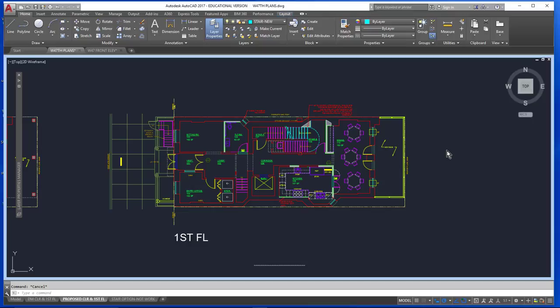In the course of this video, I'm going to first show you how we use blocks in an existing drawing. I'll give you the reasons why we use blocks. I'll show you how to create a block and how to insert a block, and then I will switch over to our office plan and show you how to create the door block and how to insert that door block. It may be 2 videos depending on how long it goes. I'll try to get through things fairly quickly here.